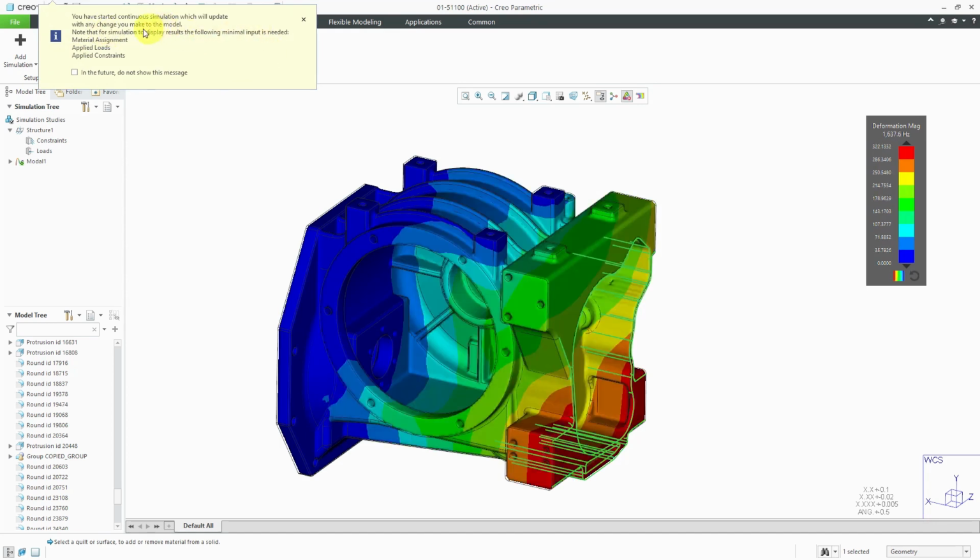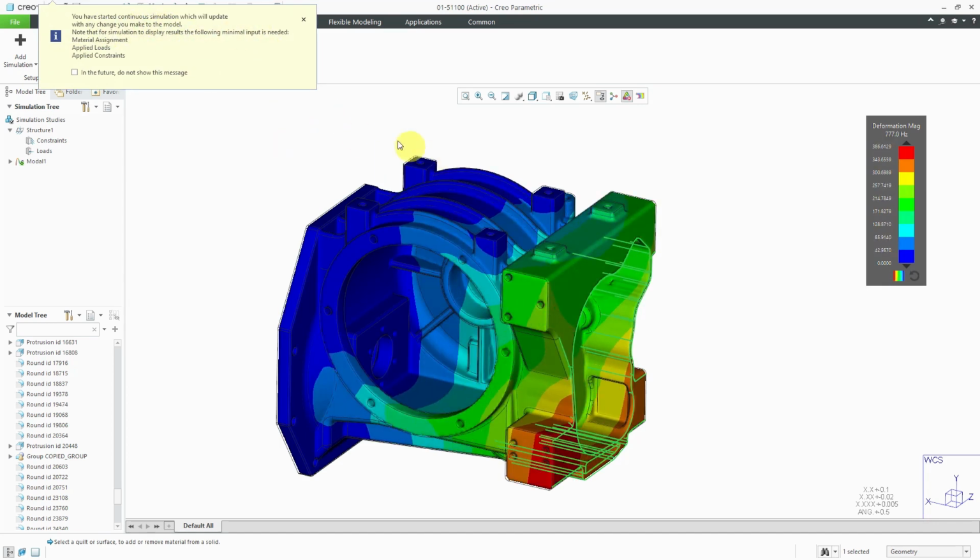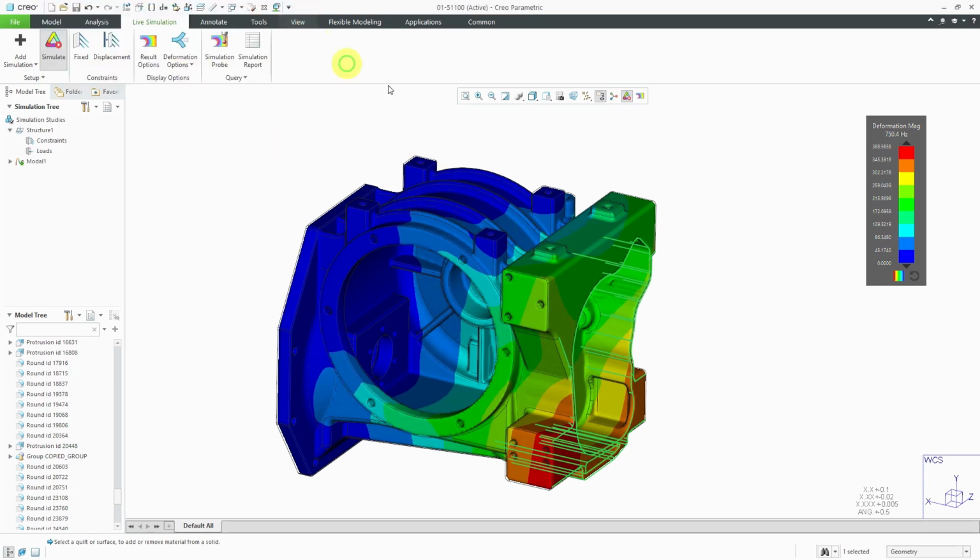And it's saying that, hey, you have started it. And again, it is updating the calculation to see what the modal frequency is. And we got some of that material hanging off the side removed from the part. And we can see that it is closing in, looks like about 742 hertz. Again, it's just ridiculously fast to update these calculations.